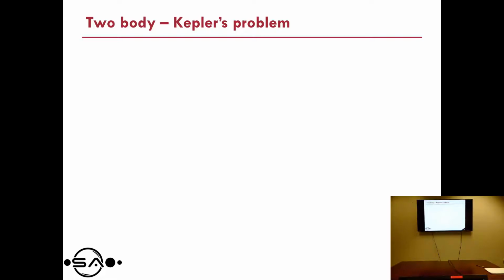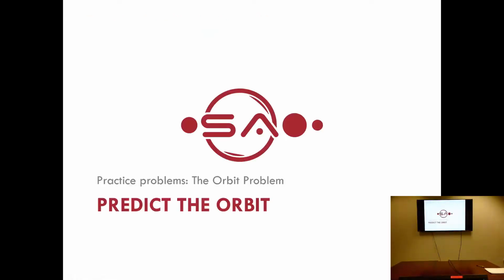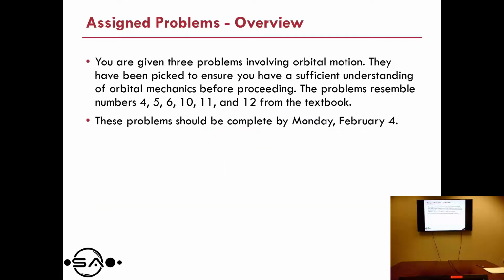Okay. Let's run through the problems real fast. Predict the orbit. Great. I'm giving you 3 problems involving orbital motion to make sure that you understand what's going on. These are intended to help you and test your knowledge. Feel free to come ask me questions or post questions on the YouTube page, however you want to do it. And these problems should be done by Monday.